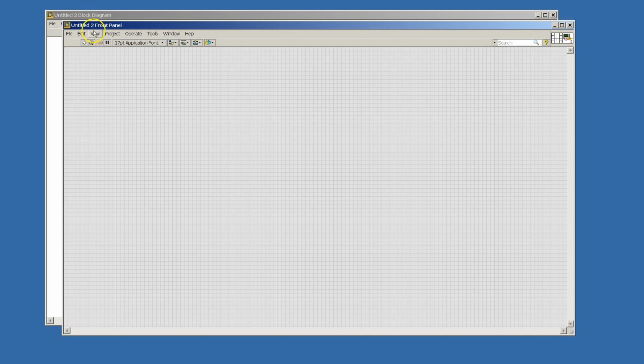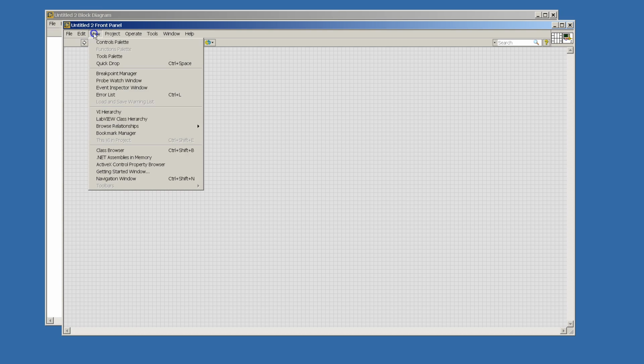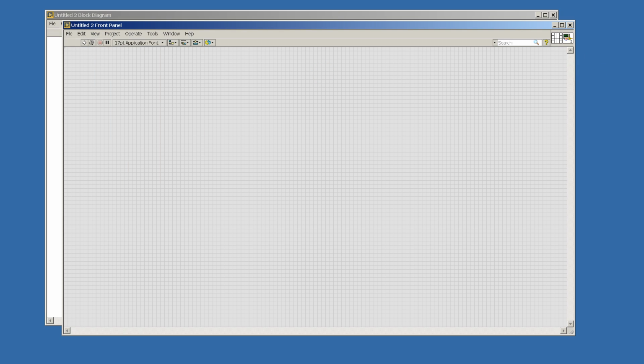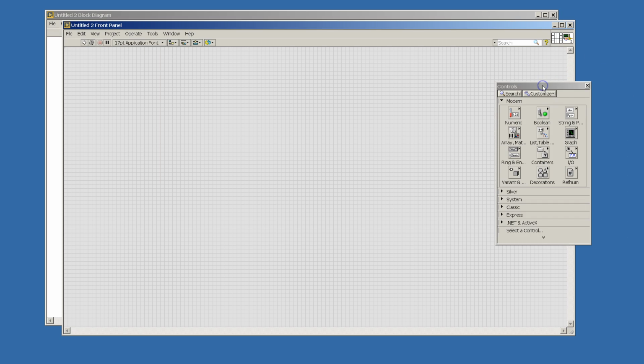To get started, I'm going to go to the View menu on the front panel, and I want to make sure that the control palette is visible. When I click that, I'm going to see a control panel that is displayed, and this is where I can select and place different control elements on my front panel.